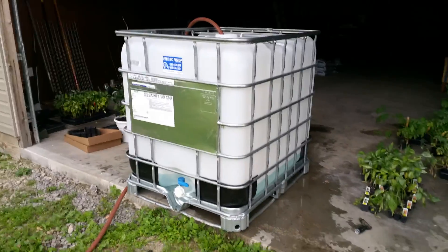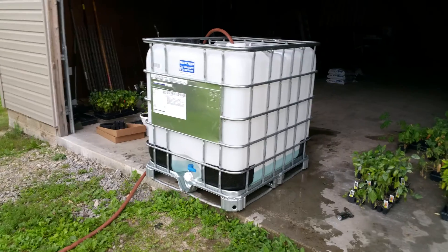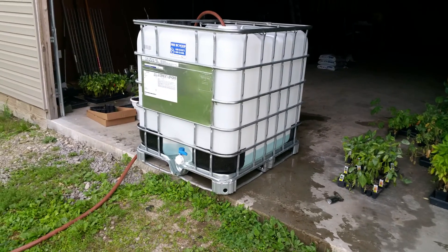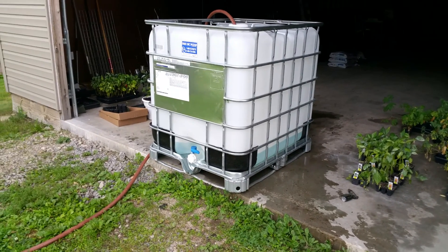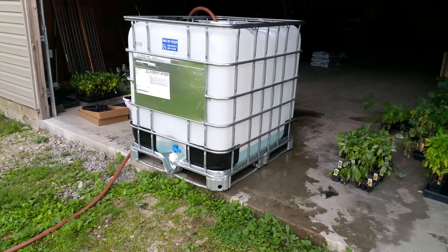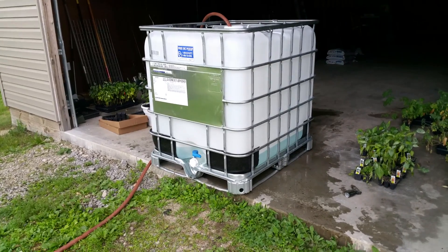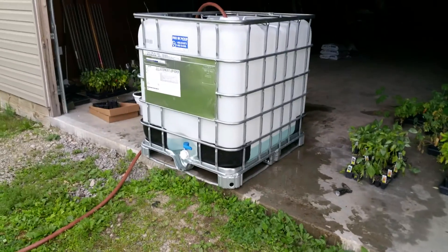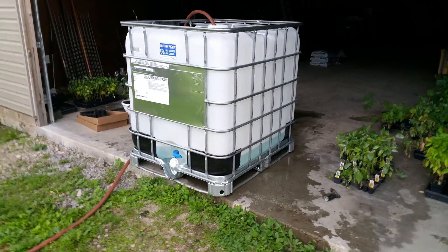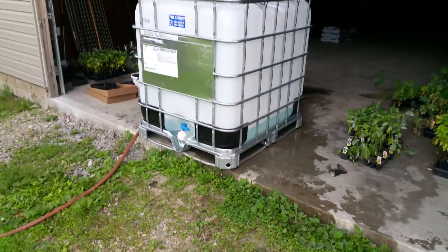That's about the best we can do, but we'll get it done little by little. I'm going to put quite a bit of water in here because I want to see how much pressure I'm going to get just from the force of it sitting here on the concrete slab in front of the garage. I know I'll get some good pressure from setting it up high, and then with all that water, when you open that valve up, you're going to get some good pressure.